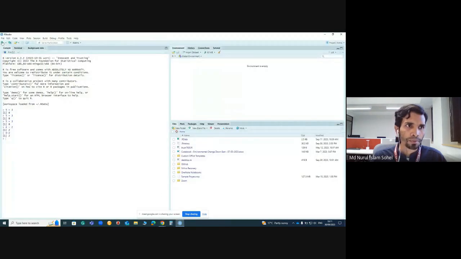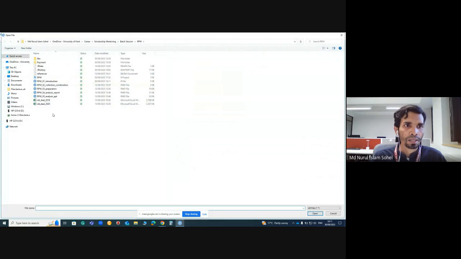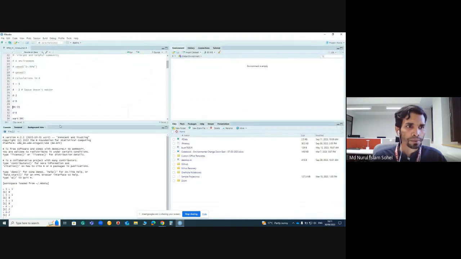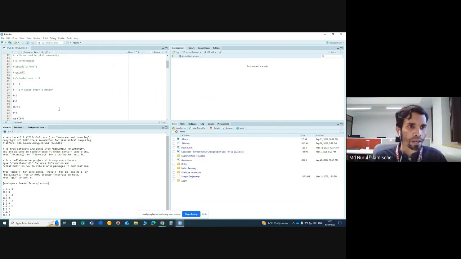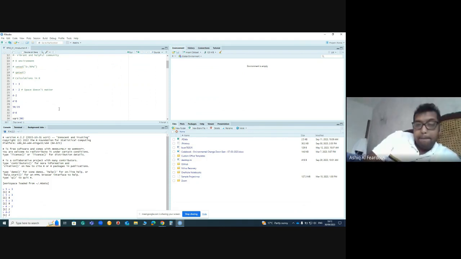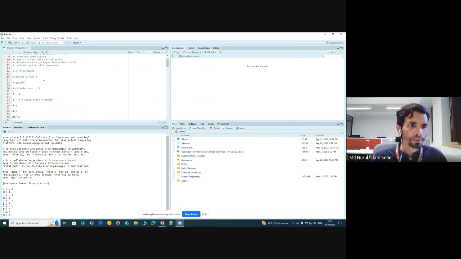So you can see my file, open file, RPW session. This is introduction. Now, is it okay? It's working now. So yeah. Okay. You have opened the R file in your R Studio? Yeah. Great. So if there is any warning for installation of site package, just click on the install.